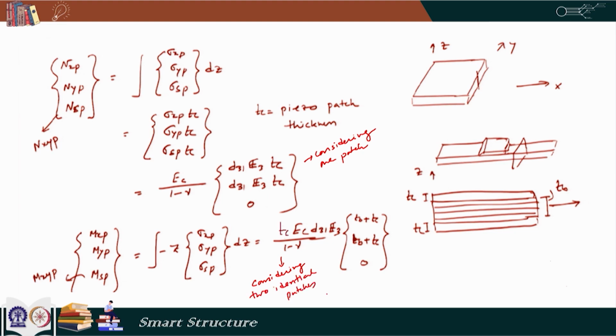If the patches are not identical, then the formula would be a little changed. So, suppose we are doing it for TC bottom. So, it would be TC bottom, and here I would have T B by 2 plus TC bottom by 2, and same thing here. And accordingly, if I am doing it for the top piezoelectric patch, so it is TC top, here it is T by 2 plus TC top by 2, and then we will do it for two patches and add them up, that gives us the total block moment.